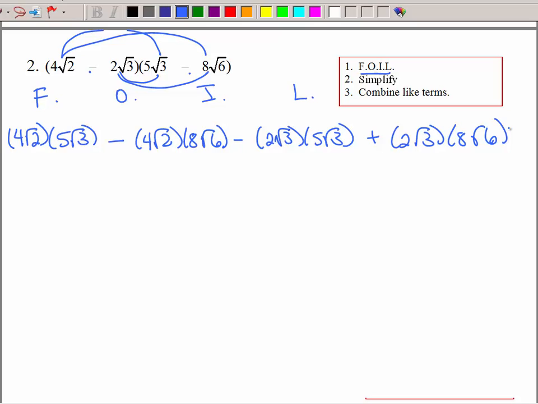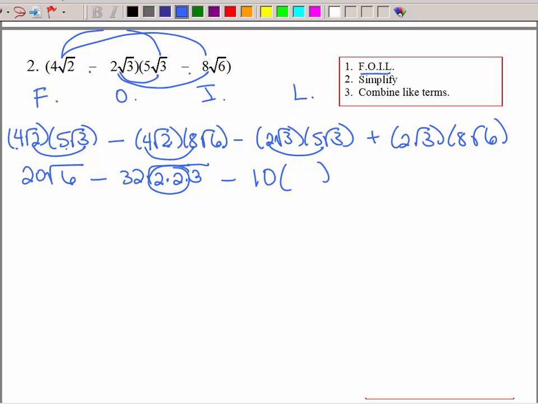So we're just multiplying a bunch of monomials, all right? Outsides with outsides, insides with insides. So 4 times 5 is 20. That's the outside. That's 6. 32. Now that's 12, and we can write that as 12, but I'm going to write that as 2 times 2 times 3, because I know I'm going to have a pair. Minus the outsides, which is 10. And then, look here, we have the square root of 3 times the square root of 3. That's the same thing. What is that? That's just 3. If you want to think about that, that's the square root of 9, which is still just 3.